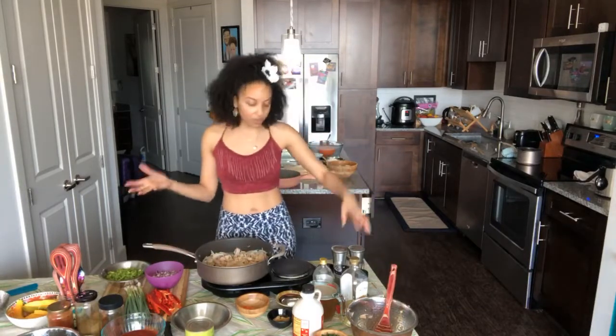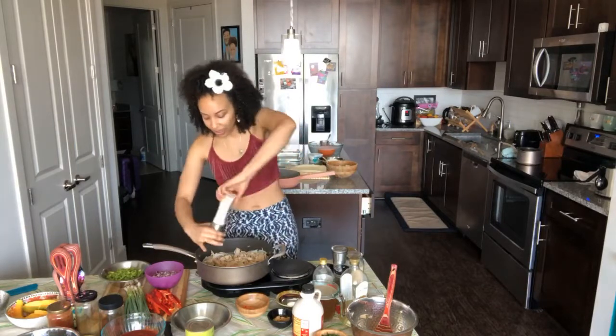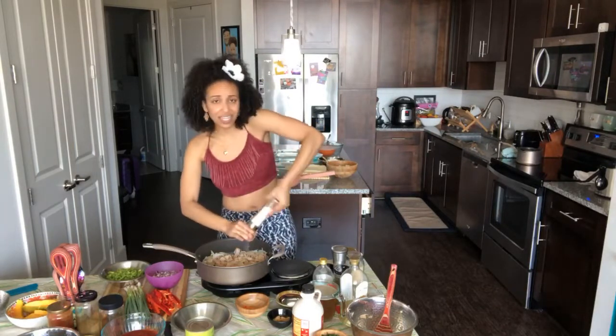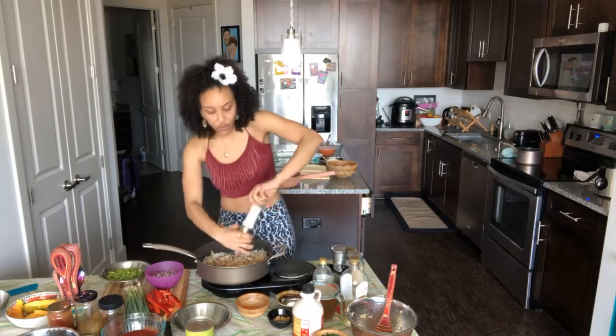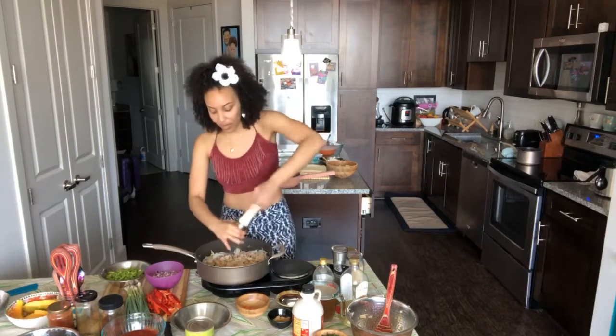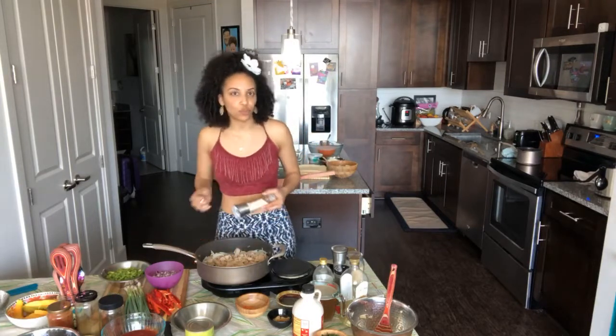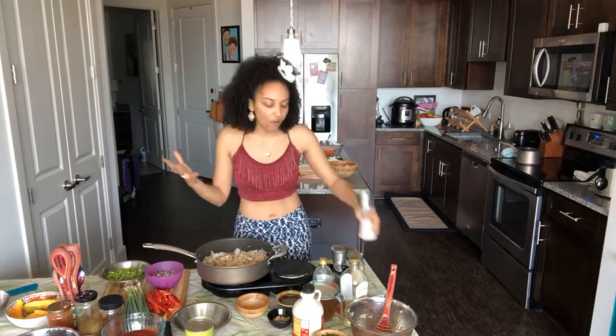And then I'm also gonna be adding in a little bit of my salt and pepper just to help this go and glow. You can add in, honestly, as much or as little salt and pepper. For the whole recipe for the Haitian jackfruit chicken, we're gonna be using about 1/2 to 1 tablespoon of salt. It all depends on however much broth you have or if your broth already has salt in it.